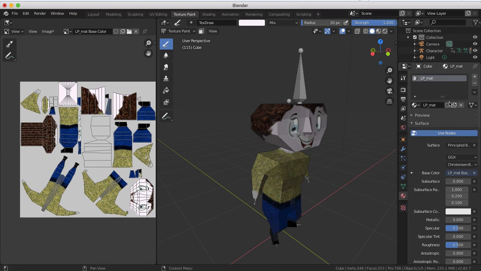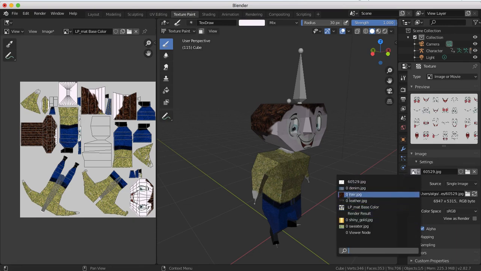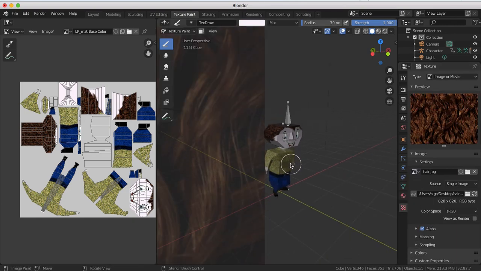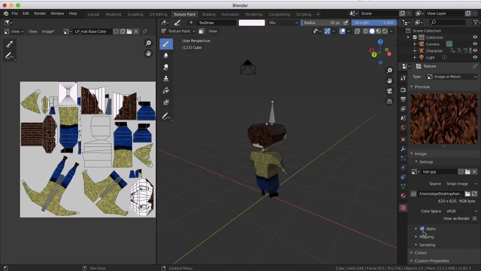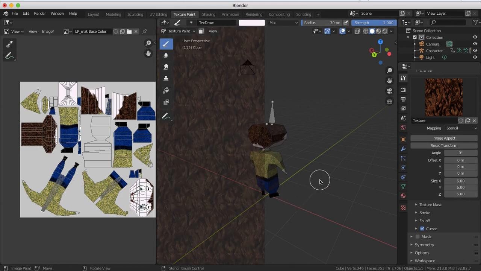I'm gonna go back over here. That was right. And change it right here back to the hair. Oh, now I gotta change that size to 6 again, because it's not gonna be the right size. Change this back to 6. I think I had it at 6 for the hair. I'm sure there's a way to set these up so you always have them at the right presets or whatever.